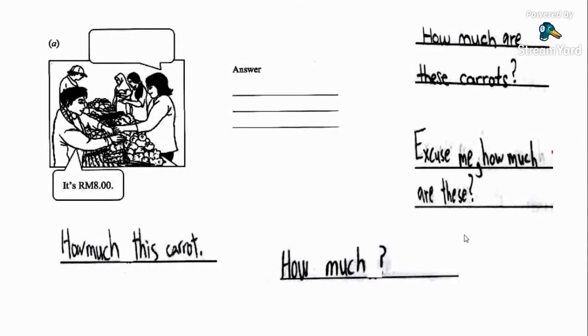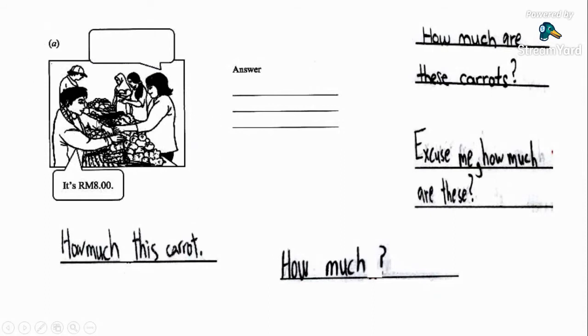Okay, so now let's look at this. These are actually UPSR questions which I took from the internet. Tips to answer social expression questions. First of all, the convention of reading, how do we read? We read from left to right, top to bottom. That is important. So in the dialogue, when we write, we have to follow the convention, left to right, top to bottom.